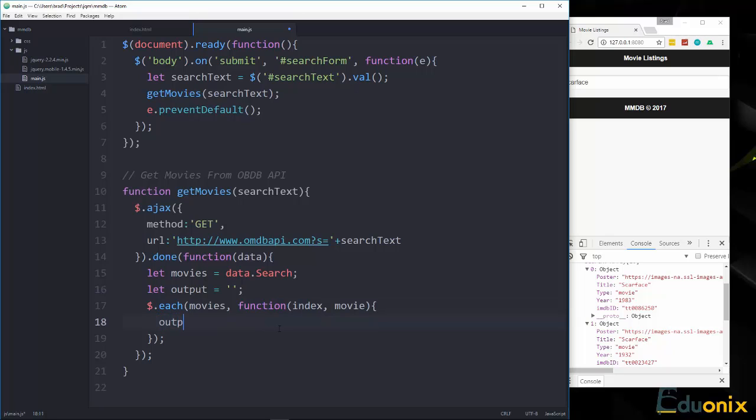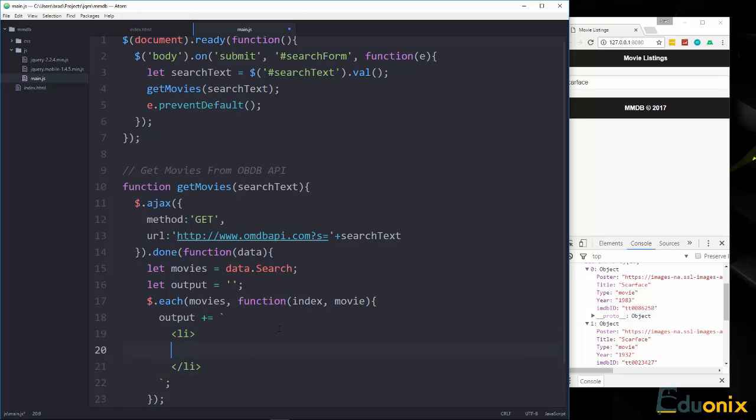Okay, and then we just want to take that output variable and do a plus equals, which is an append, and I'm going to use backticks here so that we can use a template string, so we don't have to keep concatenating between lines. Okay, and then in here we'll just put an li, and let's do an a tag. Just set that to hash for now.